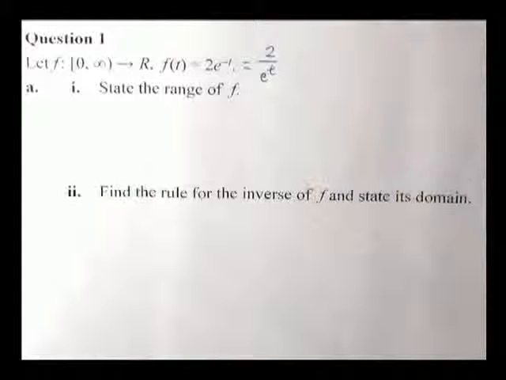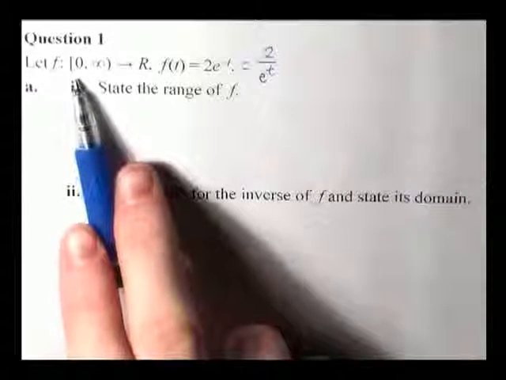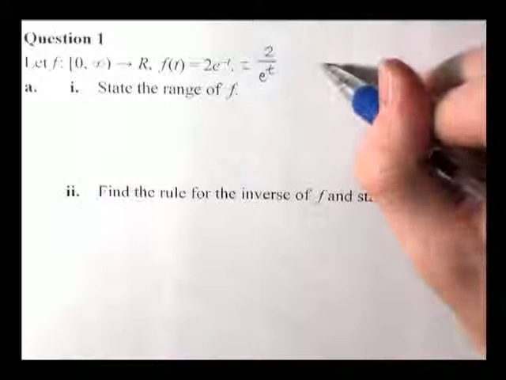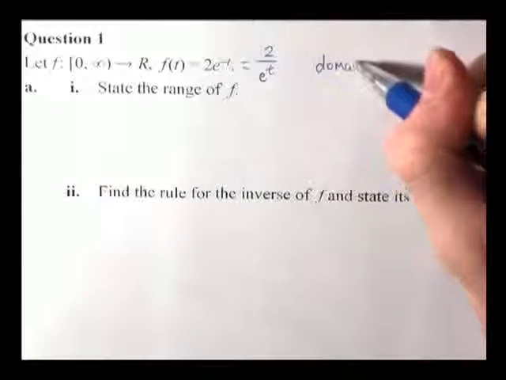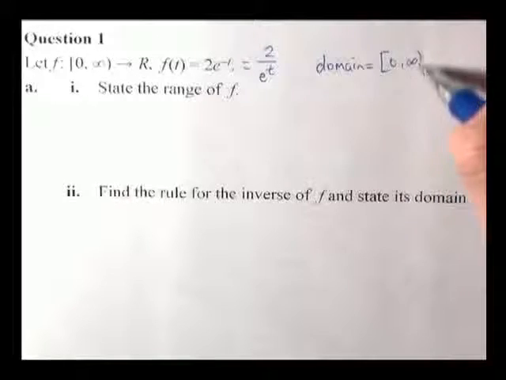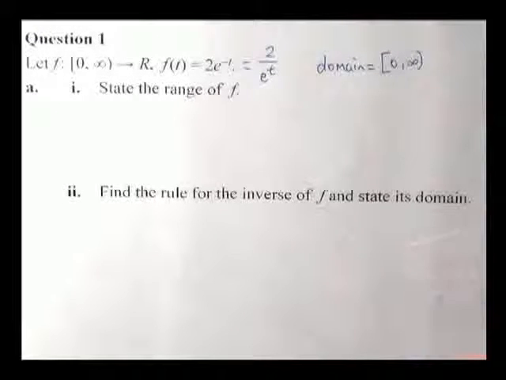And so when we think about range, we can't think about it unless we think first about domain. And the domain of this one is given by this little bit of information here, 0 inclusive up to infinity. So I'll just write that here just so we've got that in our minds. Domain equals 0 to infinity. So what we need to do is look at what our function is doing on this domain to work out our range. And just as a definition, the range is all the possible values that y or f of t could go through.